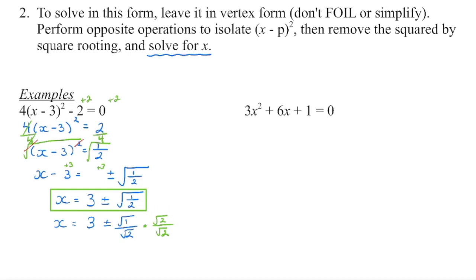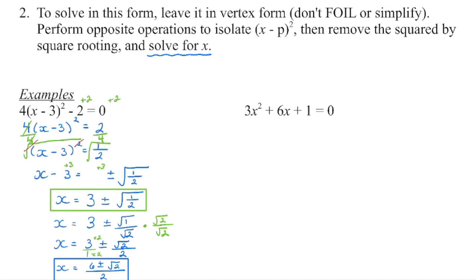And so now I can go the square root of 1 times the square root of 2 will give me the square root of 2 in the numerator. The square root of 2 times the square root of 2 gives me the square root of 4, which is 2. So I rationalize to get that perfect square in the denominator. So that's going to leave me with this value. And then also, if I want to combine these, right now my 3 is over 1. My lowest common denominator is 2. So we can go 3 times 2 will give me 6 in the numerator, plus that square root of 2 over the common denominator. You can always graph this on your calculator. So 6 plus root 2, equals, divided by 2. 6 minus root 2, equals, divided by 2.